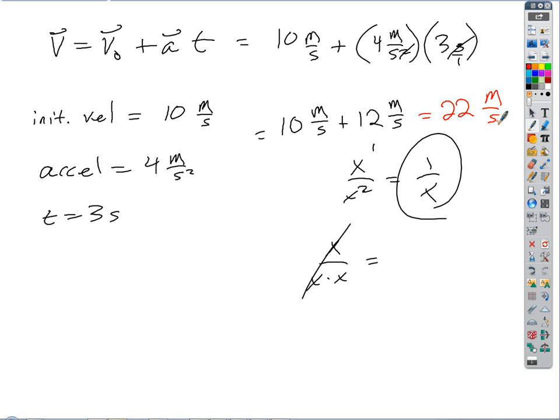Make sense? That's kinematics. We're going to use some relationship among the kinematic quantities, and the kinds of problems you'll be doing on the problem set that's up there now involve identifying what quantities are given to you and what quantity you're trying to find, and then just plugging in the quantities you know and getting an answer.